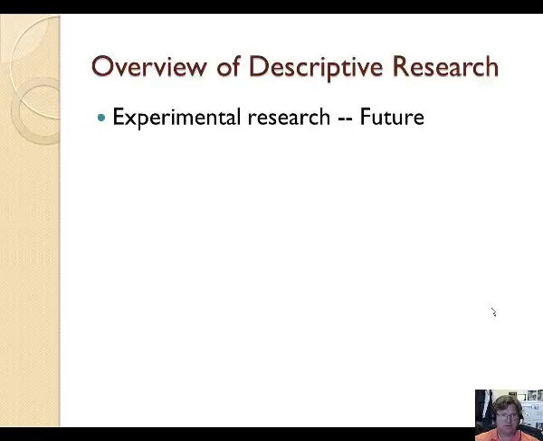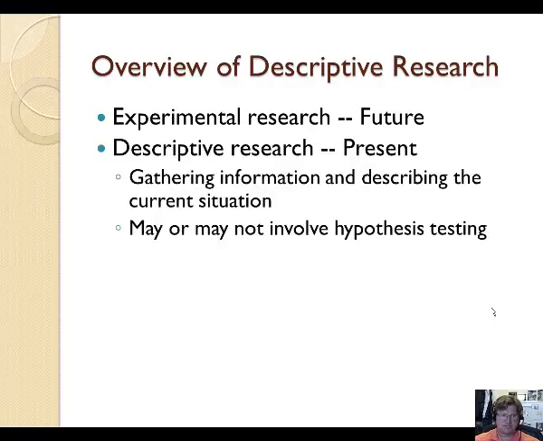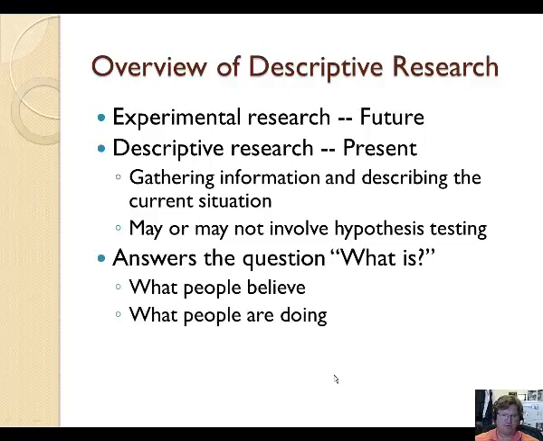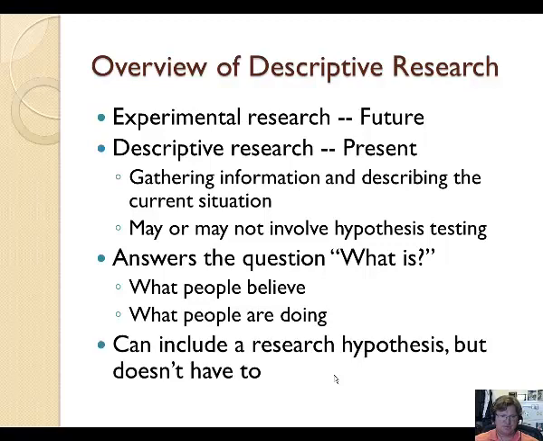So, an overview. We've talked about experimental research, talking about the future, and descriptive research, talking about the present. It's conducted to describe a present situation, what people currently believe, what people are doing at the moment, and so forth. It may or may not involve hypothesis testing. It answers the question, what is? What are they doing? What do they believe?